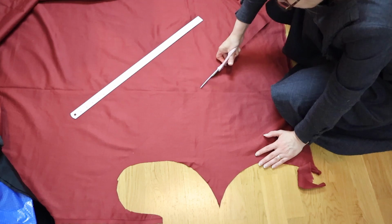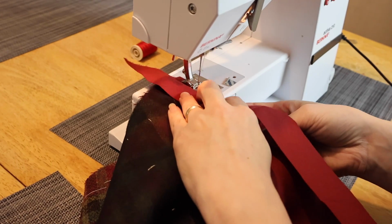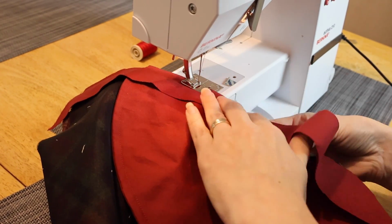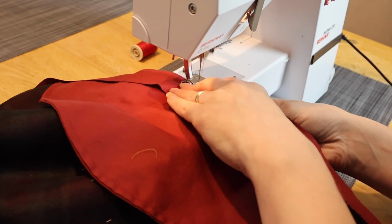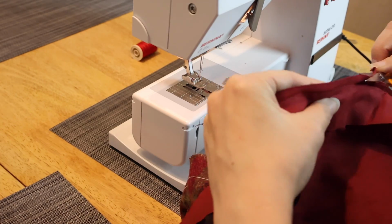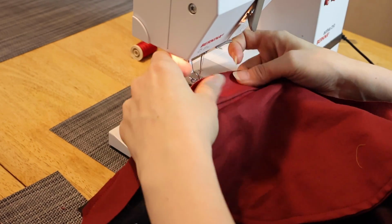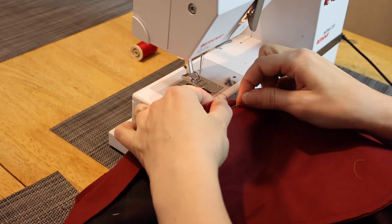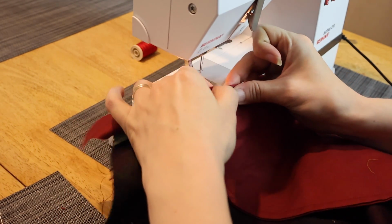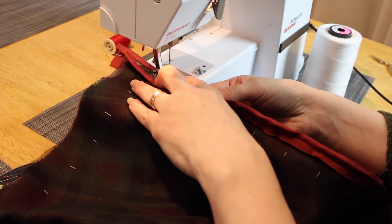Next, I need to finish the seams. I'm using a method called Hong Kong finish. For this, I need to cut long bias strips. I use the same fabric I used for the pockets. I sew the strip onto the seam allowance. The right side of the strip is up. Then I narrow down the seam allowances and turn the strip of fabric over the edge of the seam allowance. Next, I stitch in the ditch to fasten the free edge of the strip.